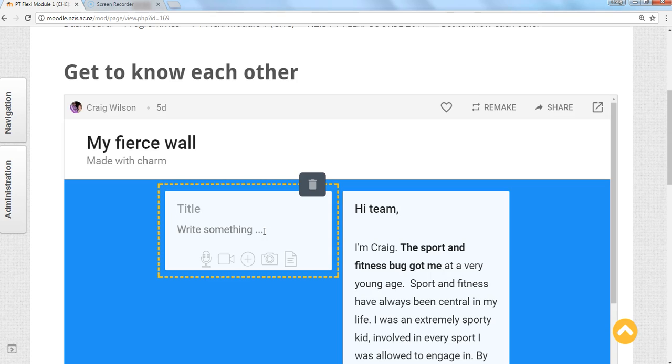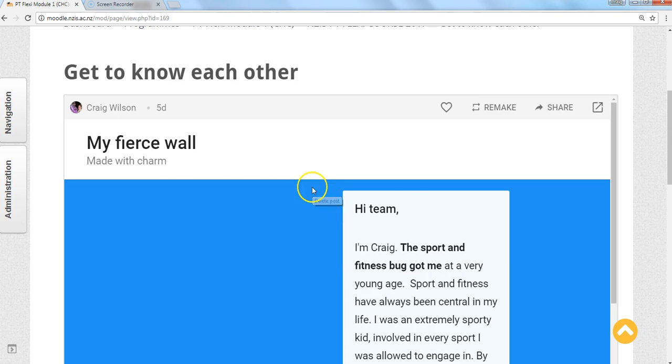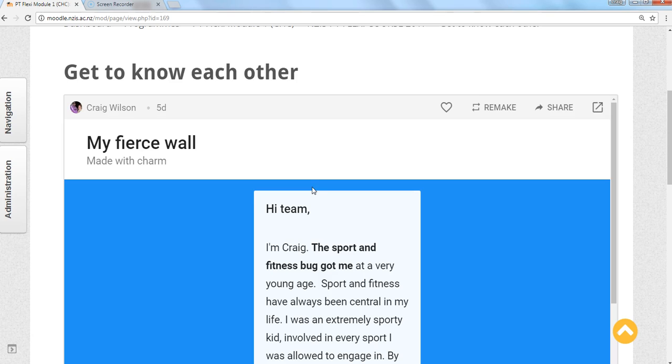If there's any pics you wanted to chuck on there, pretty easy to add them by just clicking on the picture icons or anything like that. Okay, so it'd be great to find out a little bit about yourself. If you make a mistake, or you don't want to upload what was on there, you just click the delete, and it takes you back to the way it was before.